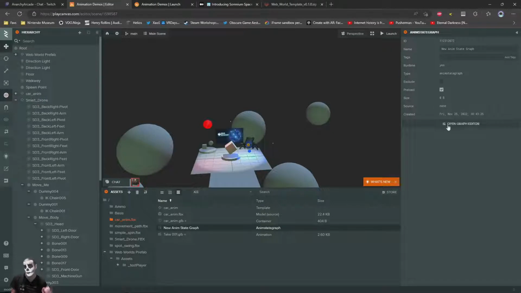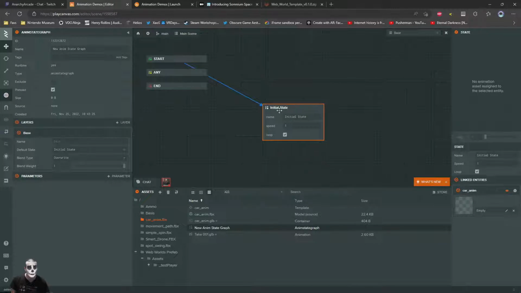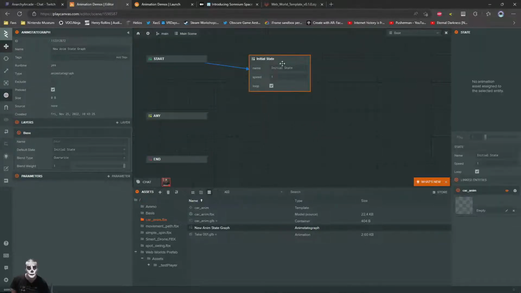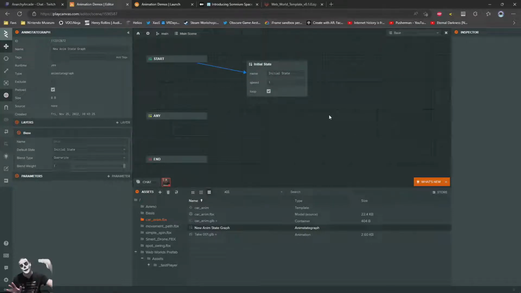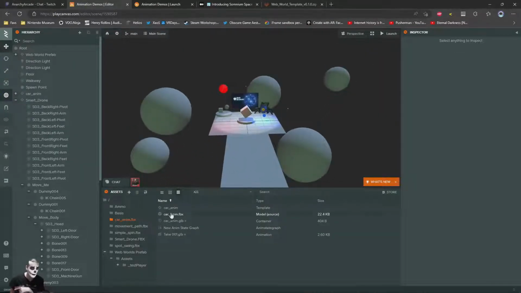However, if you click on it and go to the animation state graph editor, it is actually really cool, and there's a lot of different things you can do here. It takes some learning, but you can have multiple states that transition from one to the other, so different animations that go from one to the other. You could have animation layer masking, so your animation only impacts certain layers of the model. All kinds of cool stuff you could do, but it's not needed for the simple thing that I'm doing, and that's to make a car go back and forth.